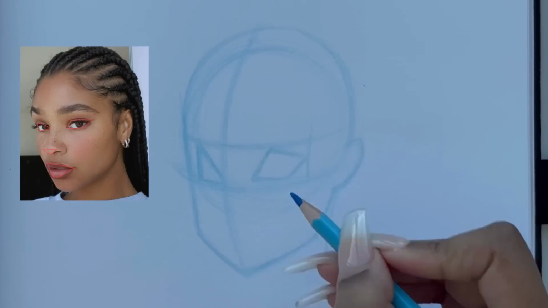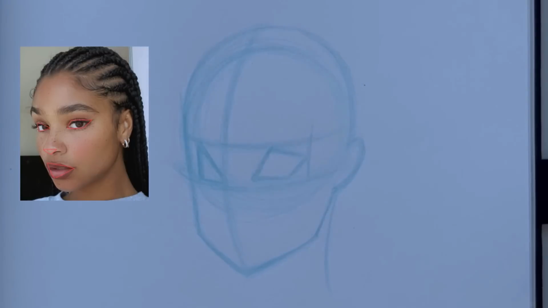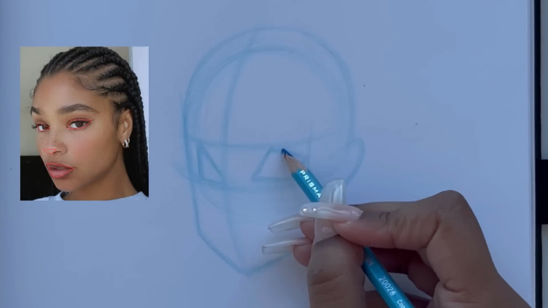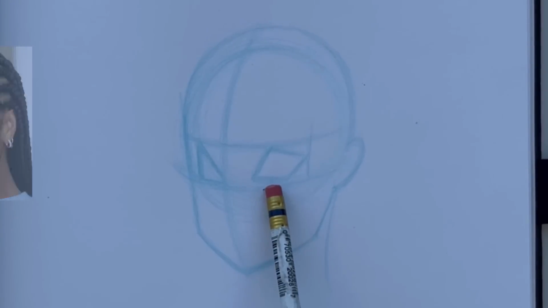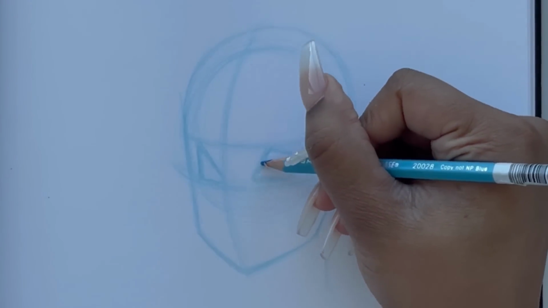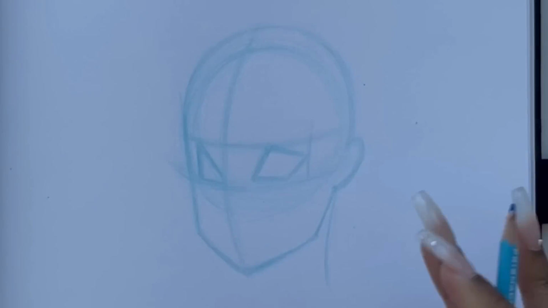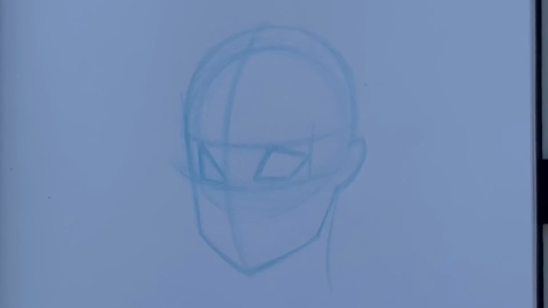Okay, and I'm actually going to take the reference and I'm going to show you guys what I see when I'm creating these shapes, so then you can get an understanding when you're looking at other 3/4 references how to break it down. So I don't know if I'm gonna move this because sometimes I readjust things, but we're gonna keep it here for now. Normally I don't make the lines for this as dark as I do. Right now I'm just doing it so you guys can see.